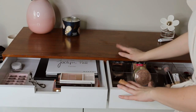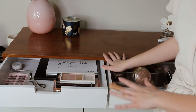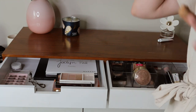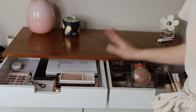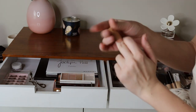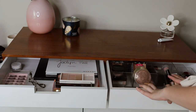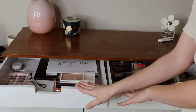For the purpose of this video I brought my vanity up here onto my dresser because I don't have a full standing vanity — it did break in the move which I was a little bit upset about, but I just haven't gotten around to buying a new one. When you pull it out this is what it looks like. On this side I have all of my face stuff and then this side is all eyes and some lip.